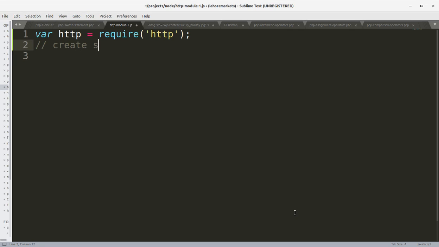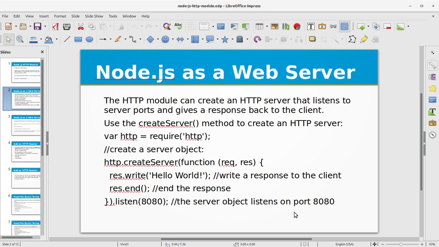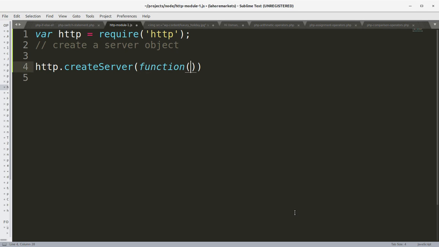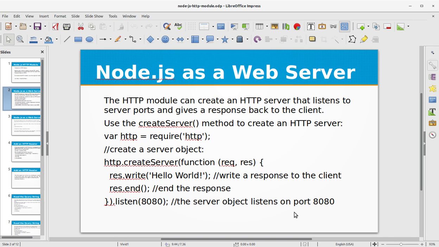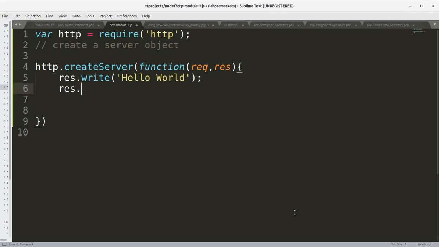Let's create a server object, http.createServer, function request, response, res.write hello world, res.end.